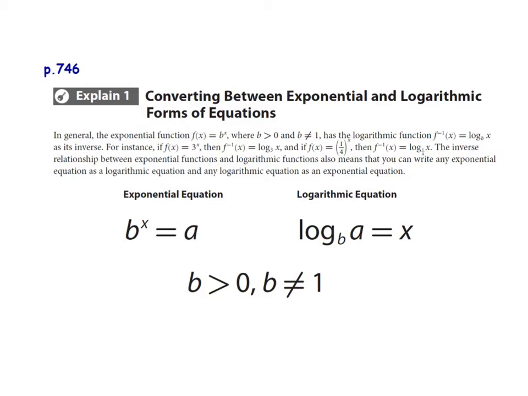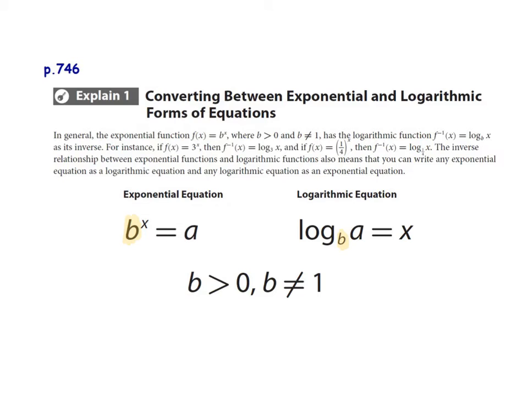If you'll turn to page 746, this is a really important concept. You can rewrite any exponential function as a logarithmic function. And you can do that in reverse. You can take any log equation and rewrite it as an exponential equation. So we're going to take a look at how we do this. Let me point out a few things here. Notice the base is going to stay the same. We have a base b in our exponential equation. The base b does not change, whether it's exponential or log. b stays the same.